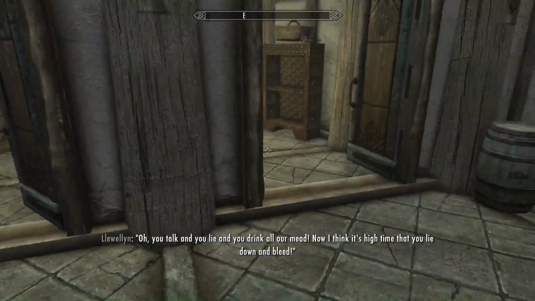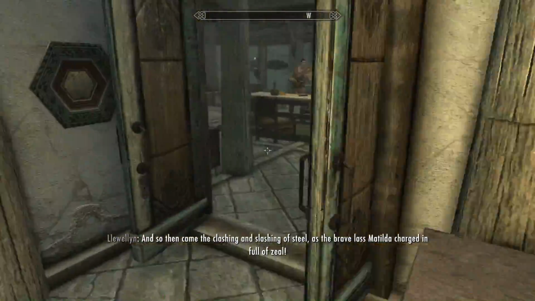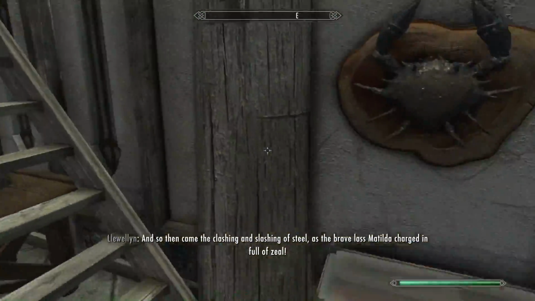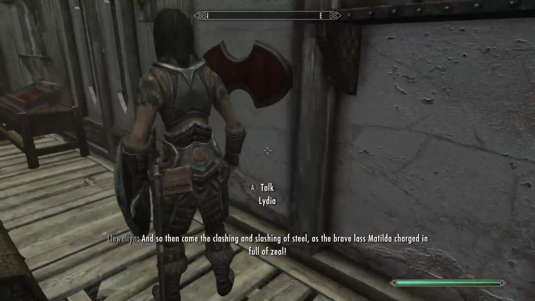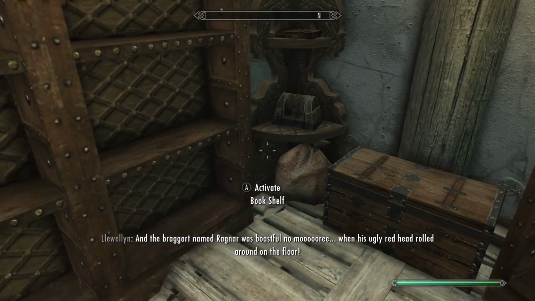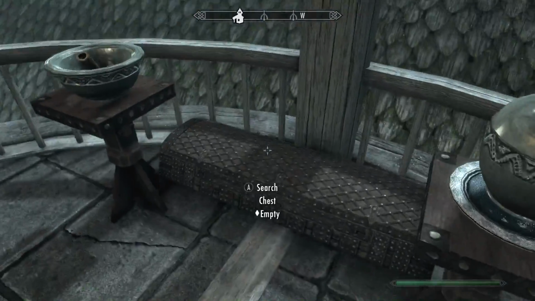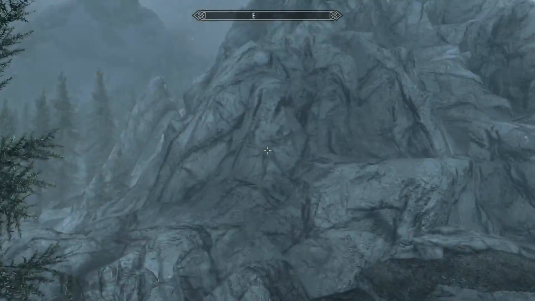Alright, let's explore this wing here. Forget which one this actually is. It just seems to have a bunch of storage. That's the bottom floor. And here's the second floor. I'm not sure what this... Oh, it's the library, of course. Yeah, it's the library. So we can place all of our books inside the bookshelves as well. Let's head up here. We've just got a jug, a chest, not much else, and a view of a rock face. Wonderful, beautiful view.